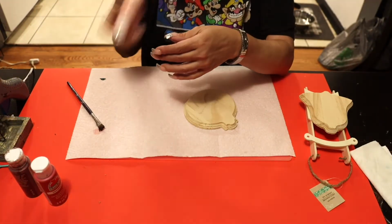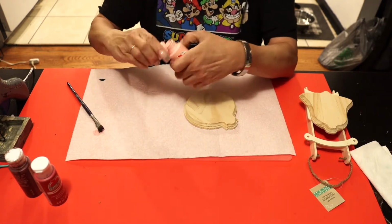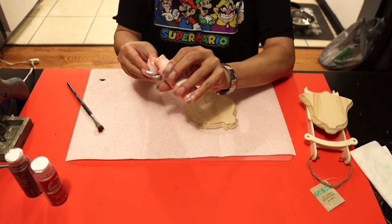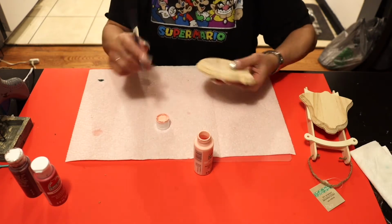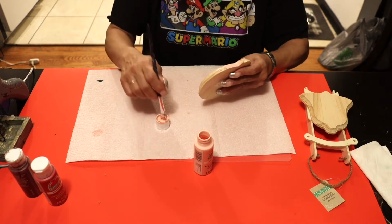Now we're going to be decorating some wooden ornaments that I got from the crafter section. So we're going to be coloring it in this pink cameo, I believe that's what it's called. It's Apple Barrel, and I did purchase this at Walmart.